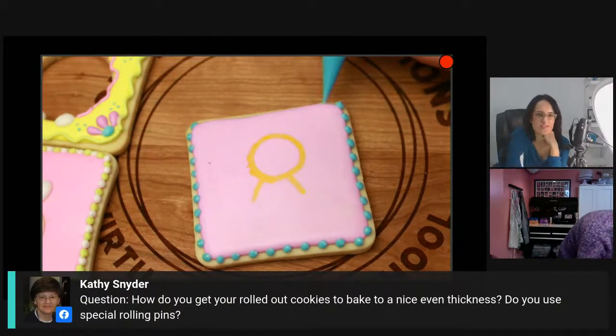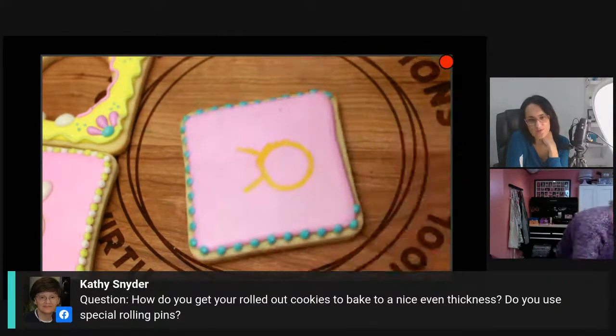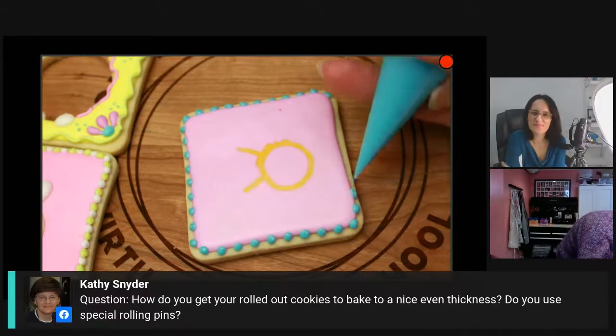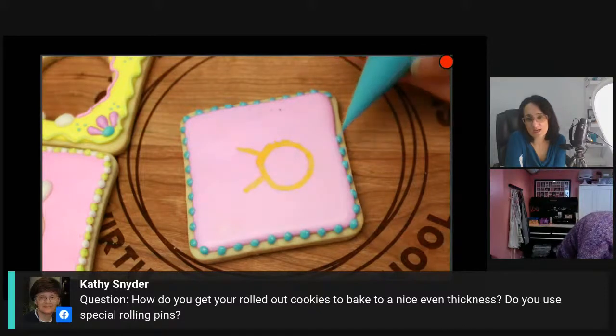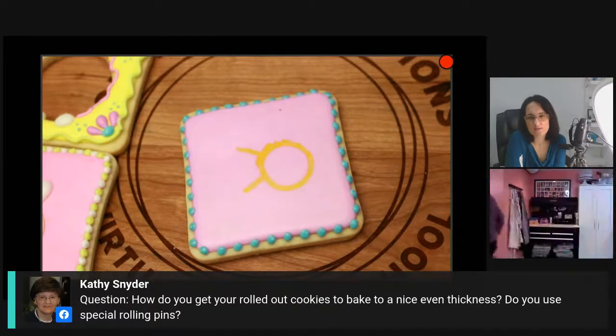Kathy is asking, how do you get your rolled out cookies to bake to a nice even thickness? Do you use special rolling pins? Well, I'll go get my rolling pin. I got a rolling pin for Christmas. And if you don't have a special pin, you can also use rolling guides.